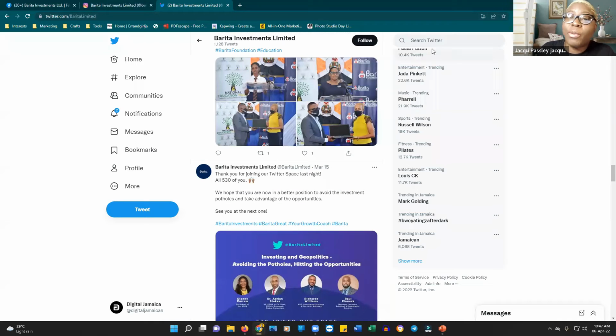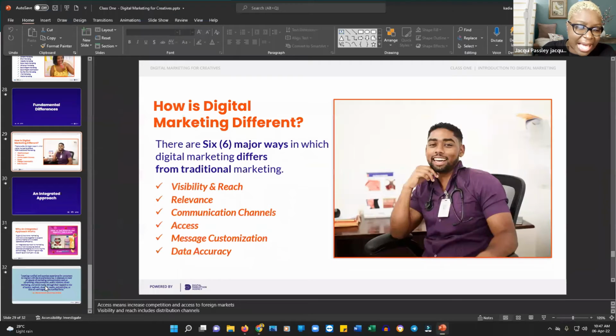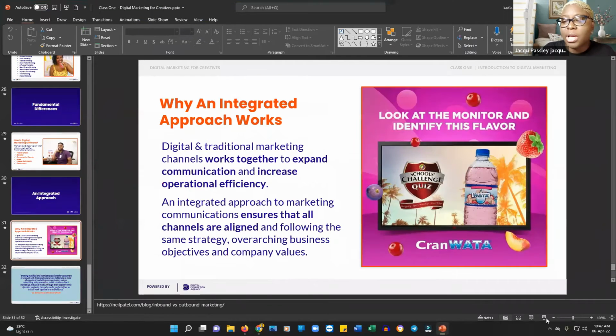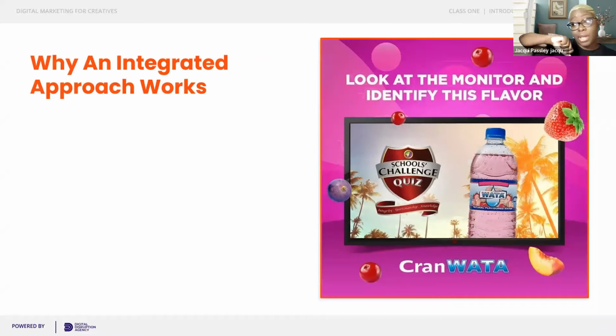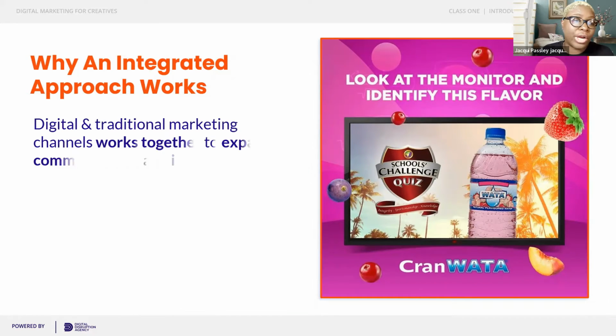So guys, the point of all of this, I see some questions in the Q&A. I'm going to come to them shortly while I wrap up this segment. The point of all of this, guys, was just to talk about how much better it is. And of course, Barita have big billboards. You see Barita billboards, on the bridge, posters, then on TV, then on radio. They're everywhere, right? And it has worked out for them.